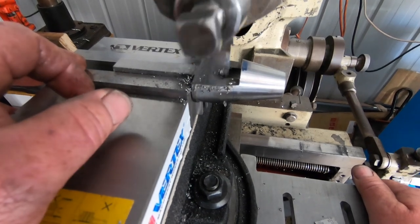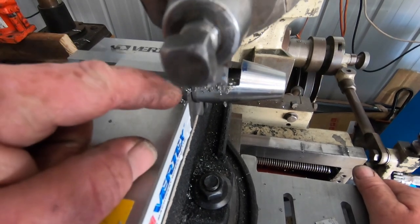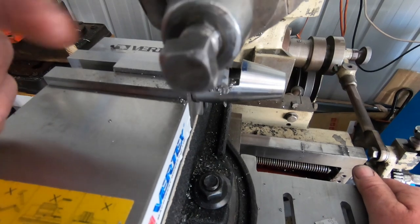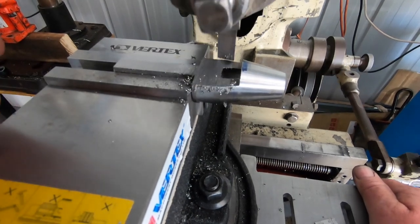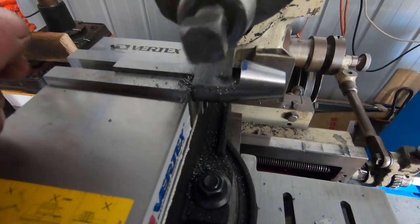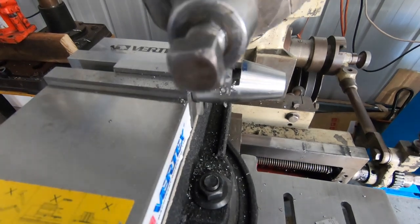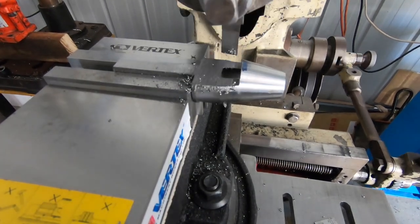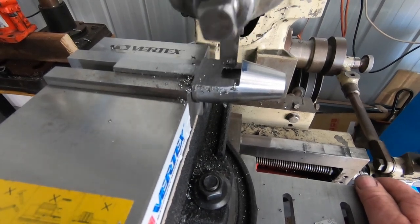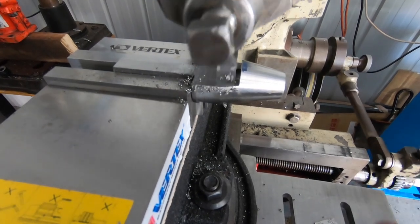They're pretty happy so far. That hole will open up more once I file the inside of the holes out. The edge of the hole will open up that hole a lot more. That'll be good. So I'm going to bring you guys back when I've flipped it over and had my dinner and a shower and a sleep, and I'll bring this back tomorrow.